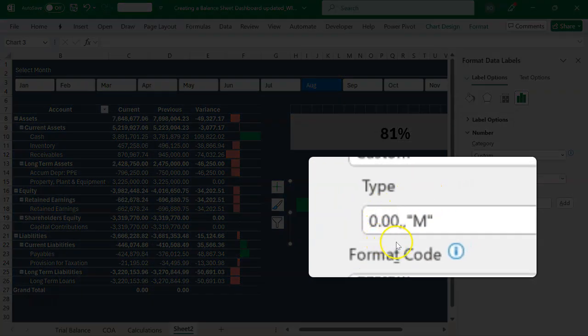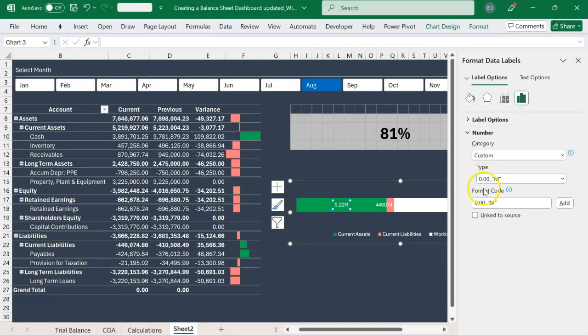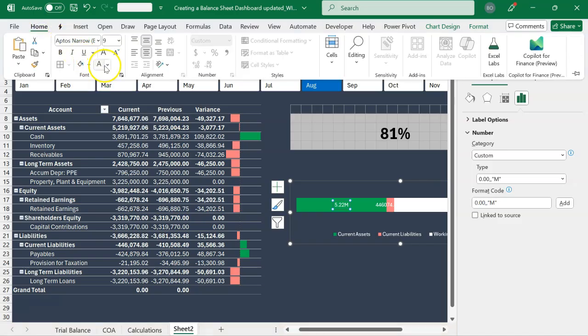This is going to shorten it and express it in 2 decimal places in millions, so it makes it easier on the eye and on the chart. While this is selected, we can make this black, and then maybe bolden this a bit, increase the font to about 10.